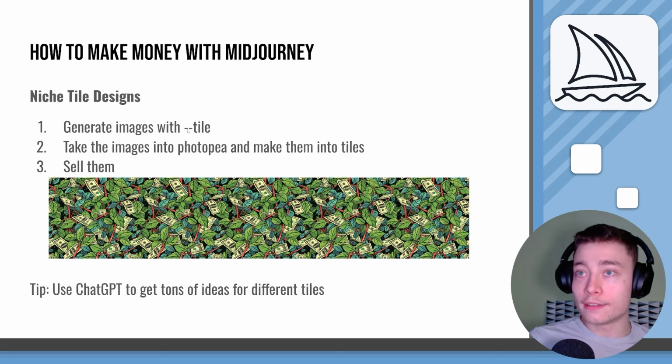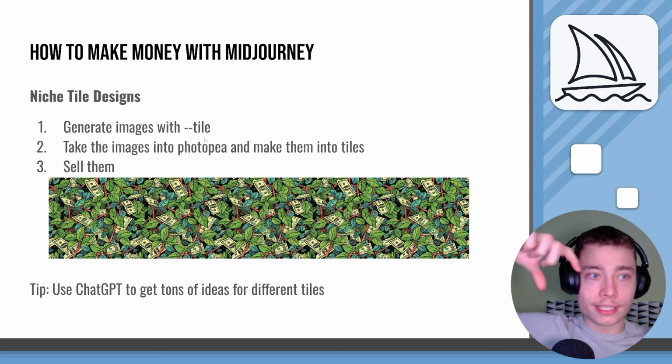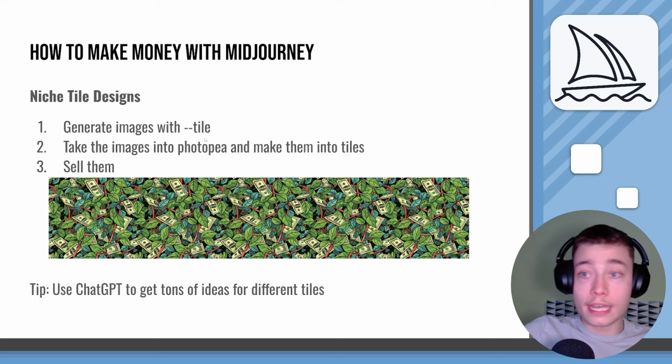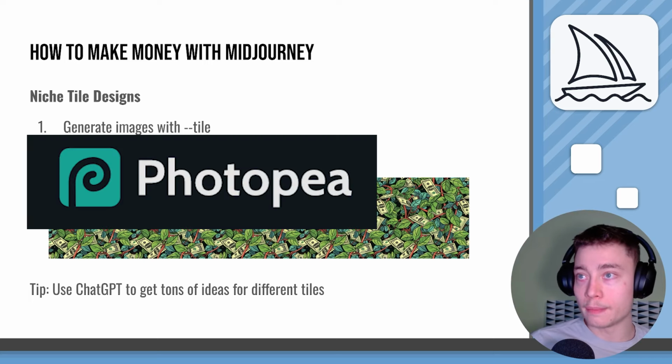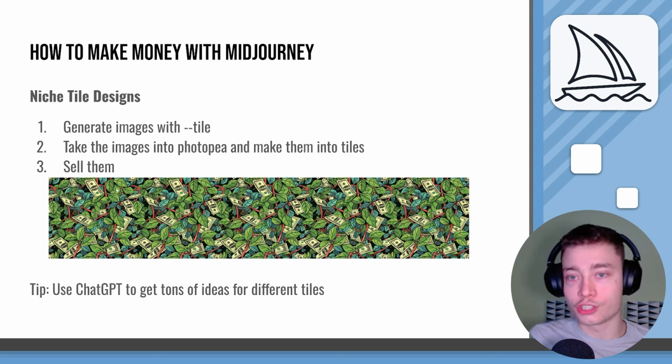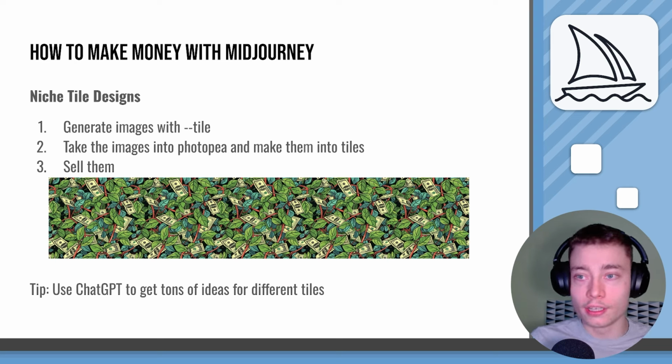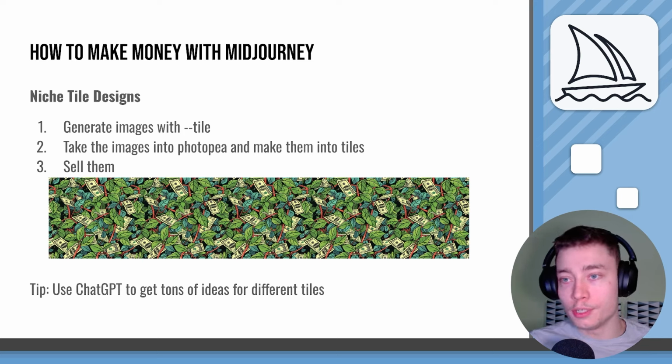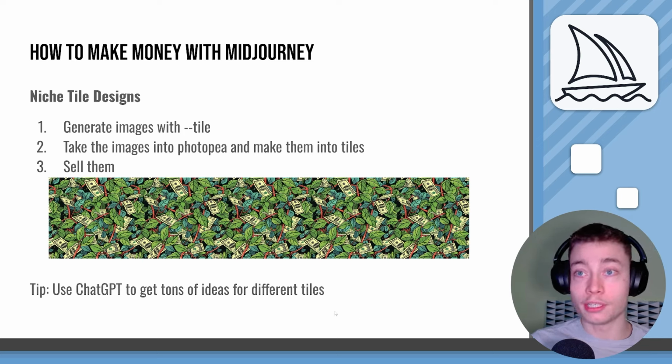Generate an image and add the parameter --tile at the end of the prompt, right? This already automatically generates images that fit right next to each other, so you can chunk them without any extra editing, which is amazing. Then take the images into Photopea and make them into tiles. Choose a specific industry, a small niche, small target audience, and go after them. If you're struggling for ideas, use AI for this. Brainstorm with it. Use your own judgment combined with ChatGPT, and you can definitely do this. I mean, it might sound intimidating at first, but trust me, it's not.